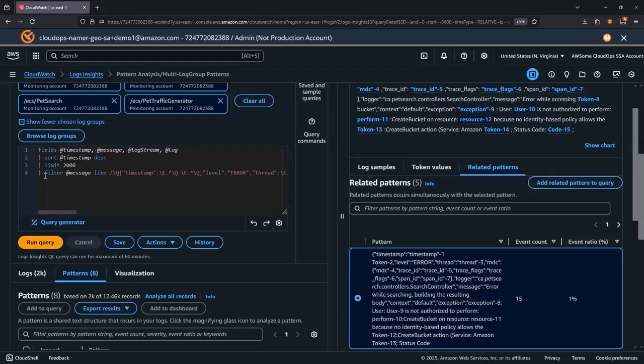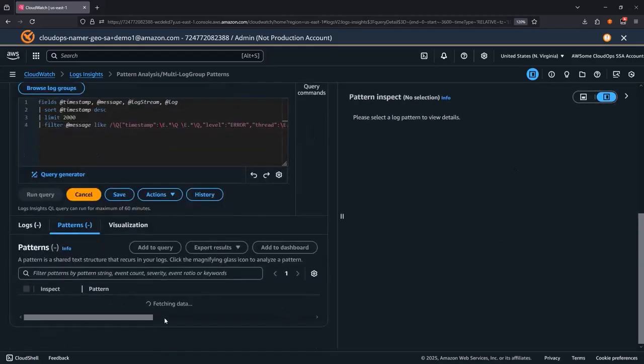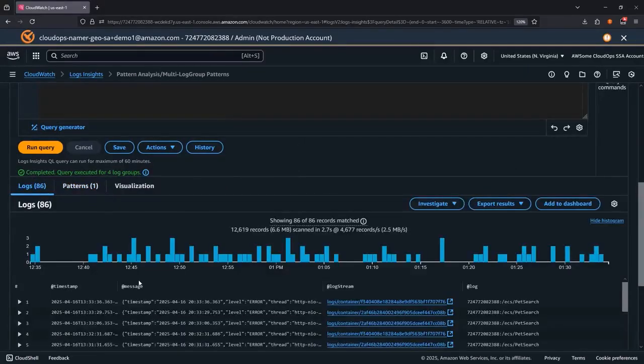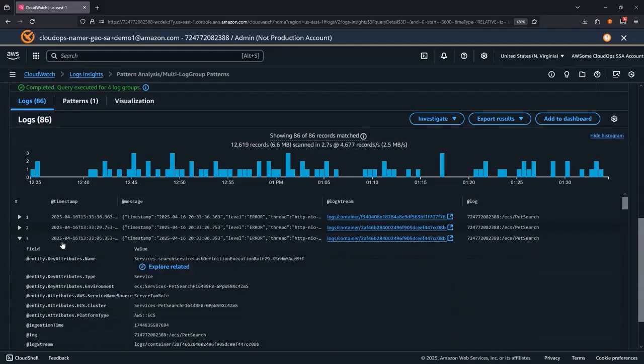And if you just noticed, it added a very long pattern that matches this. And what we can do is we can run a query that's then going to query specifically on that log. And we can start diving into just the 86 logs we think that might be impacted or might be the cause. So now we've really streamlined from those thousands of records we had to just a few that could potentially be the issue.